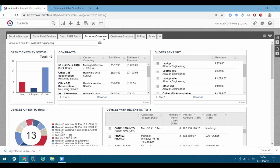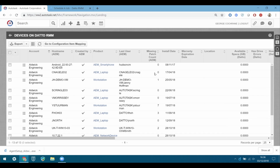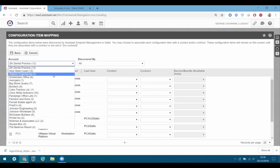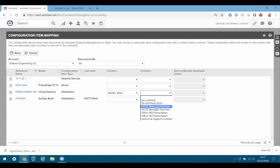Now that we've added a device, let's go over to the PSA again and see that this device is actually synchronized into the asset list for that same customer. I'm on the account overview page for Aldwick Engineering, and we can see all the recent things going on — recent tickets, contracts that they've got with us, recent devices that have been added. We've got them sorted by hostname, the missing patches, even the last logged-in user to help us match up the users. If we go to the item mapping tool here and go back to Aldwick Engineering, we might imagine that this device here is the new one we've set up for Mark. I'll select him from the list and also put it under contract to make sure that they don't get billed extra for this.